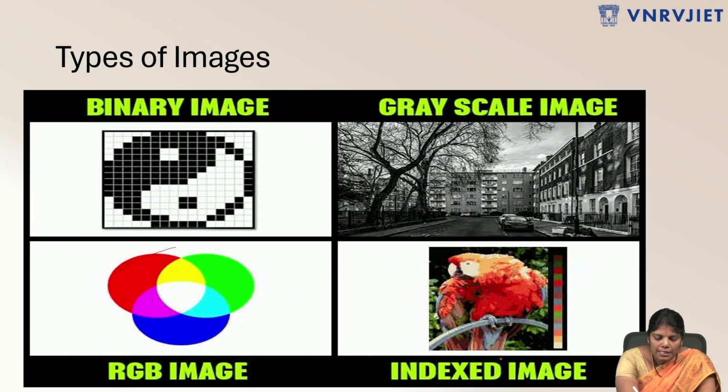This is the indexed image. An indexed image is nothing but an RGB image, but for storage purposes we group it as colors. So how many colors are in that particular image, each color having its own value. We have this many colors present in this image. This is a histogram representation. In an indexed image, we give an index to each particular color. For storage purposes, these indexed images will be used.